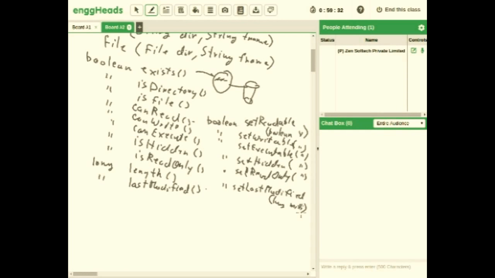Okay, so length, date time, what else? The name itself. When we create a file, how have we created it, using an absolute path or a relative path? You can even find that out. For example, we have a method that returns a Boolean: is this a relative path, or is this an absolute path? We have isRelative, isAbsolute, these kinds of methods also.